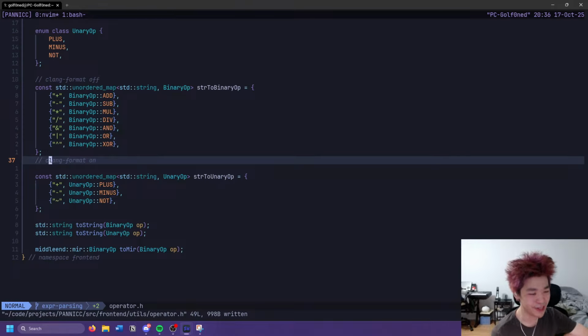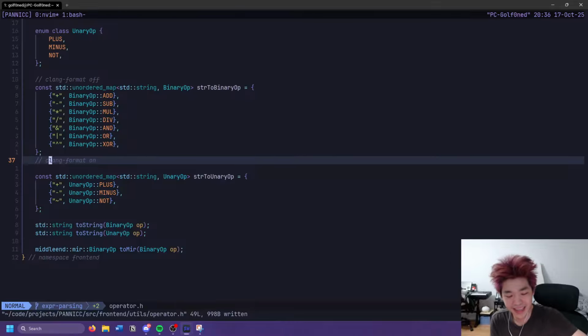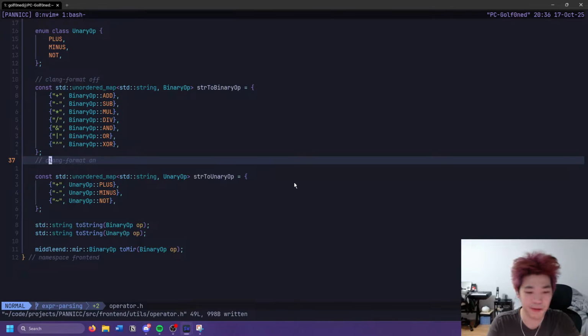So instead of return in Chinese, you'd have 回答 or something like that, which is like answer. Or there'd be some other really funny ones. Struct would be really funny. Like short would just be literally translated to small number, or long is big number. I think it'd be a really funny project.